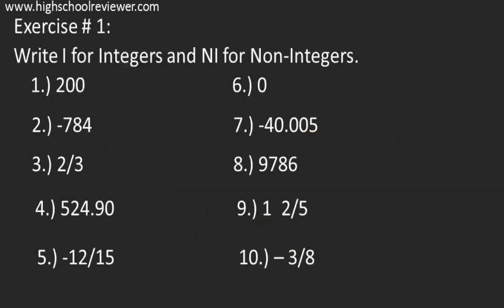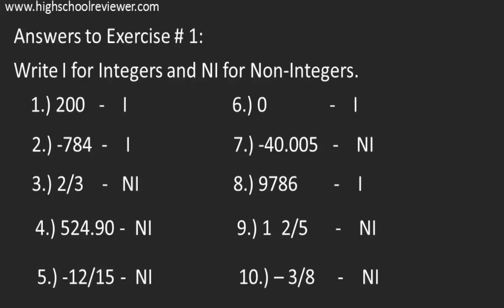We have here some exercises for you to practice on. So exercise number 1, write I for integers and NI for non-integers. Okay, so you are going to practice this. Practice it for 5 minutes. And then after 5 minutes, you can check your answers. I also give here the answers to exercise number 1.